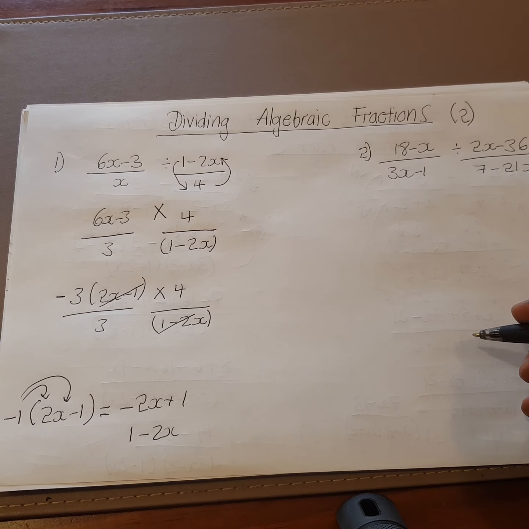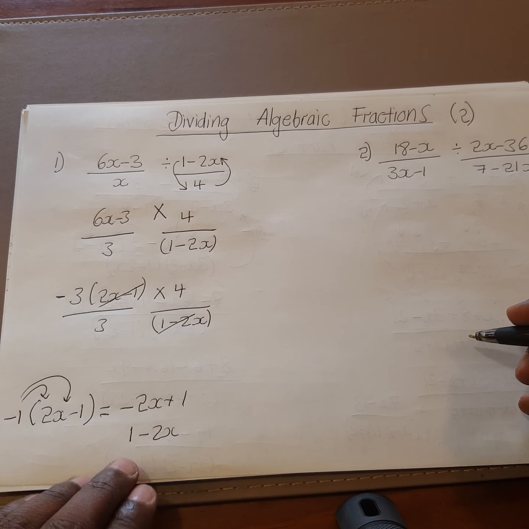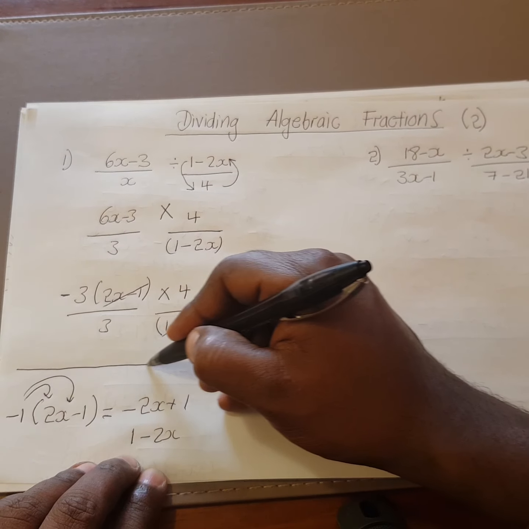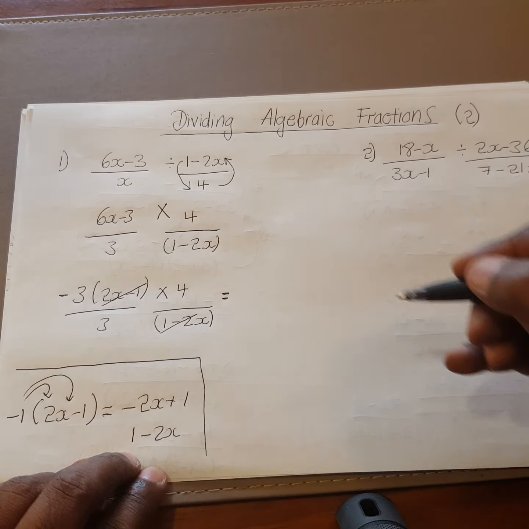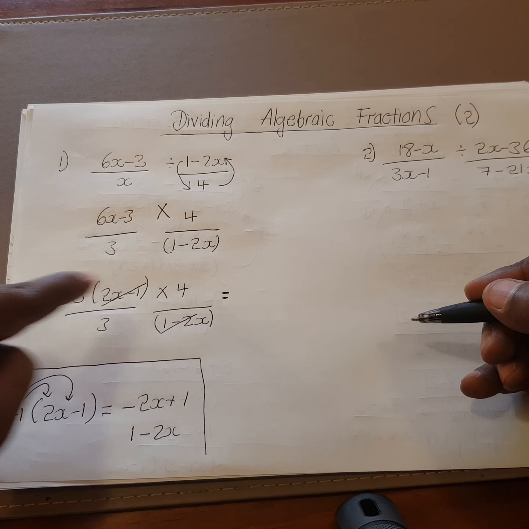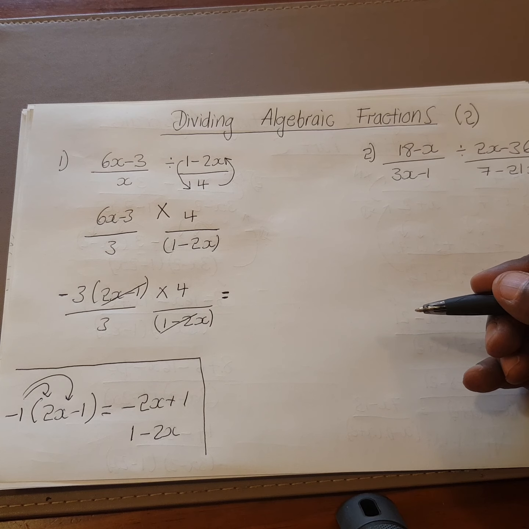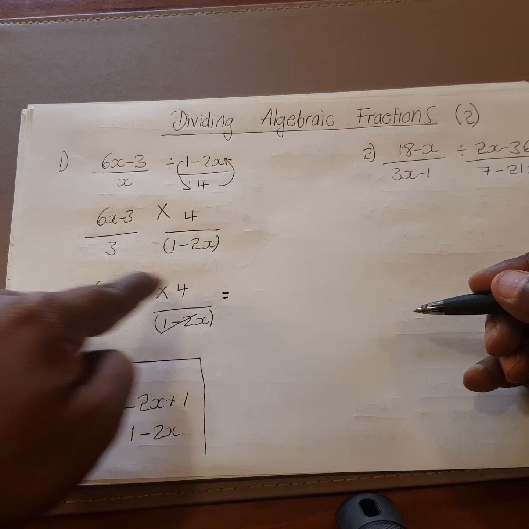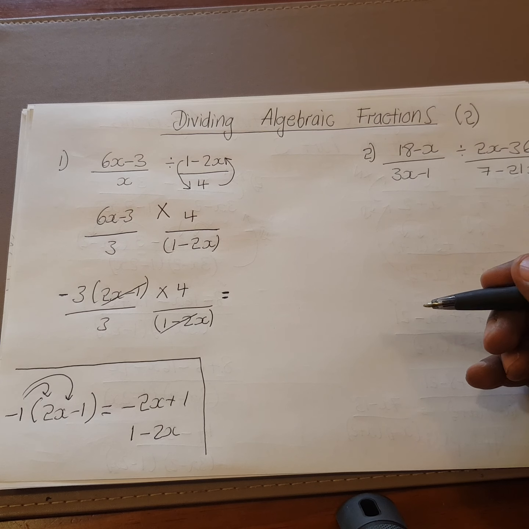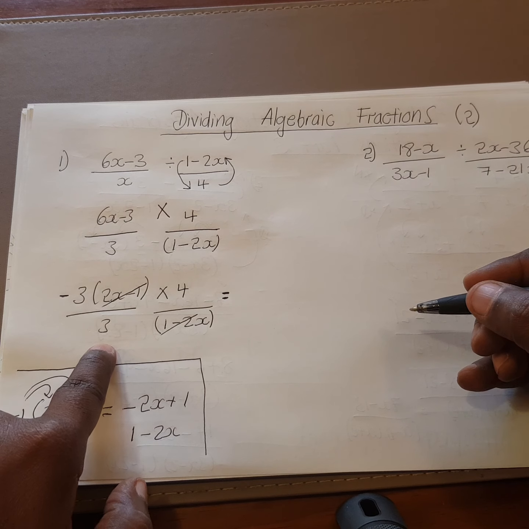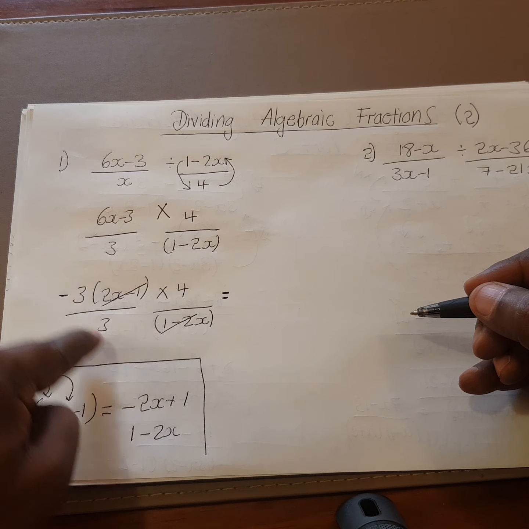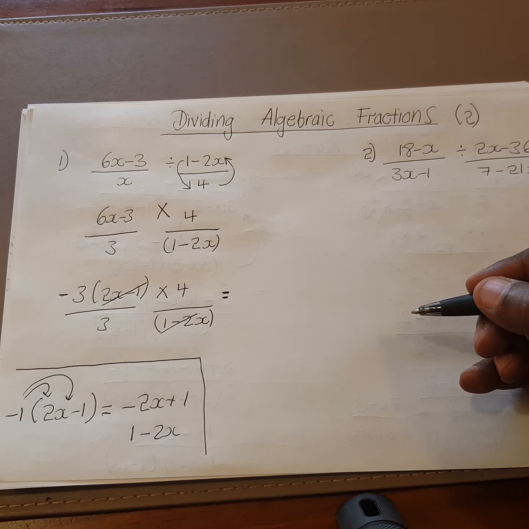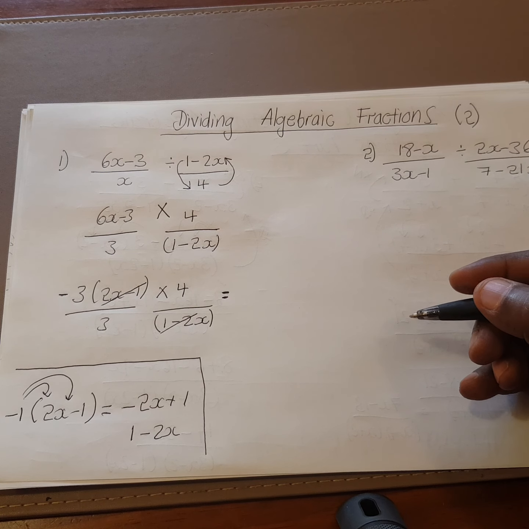All right, so what do we do from there? I'll just draw a line here, so in that way you don't get confused. So I will just work from here. All right, we got negative 3 times 4 divided by 3. You can do two things. You can either multiply these two together, that becomes negative 12, and negative 12 divided by 3 is negative 4. Or you could just divide these two together, that becomes negative 1, and negative 1 times 4 is negative 4. Two different methods will give you the same answer.